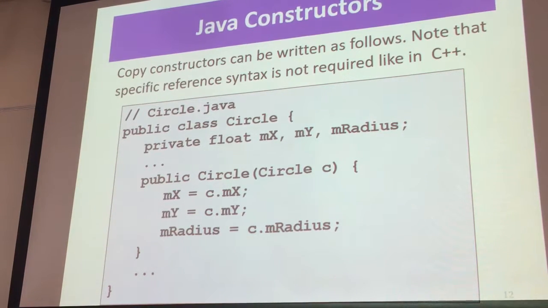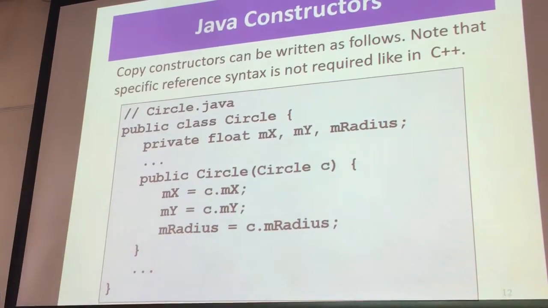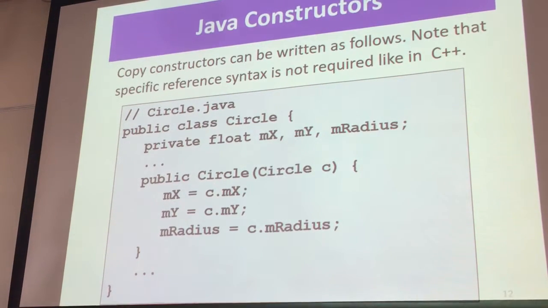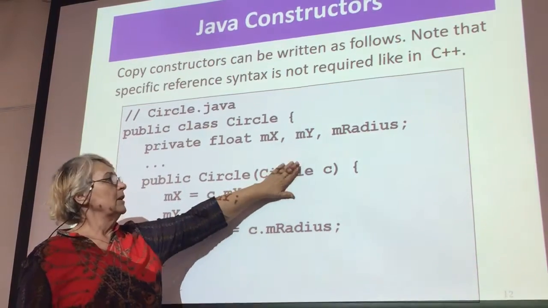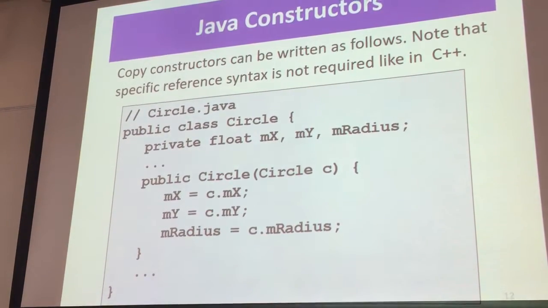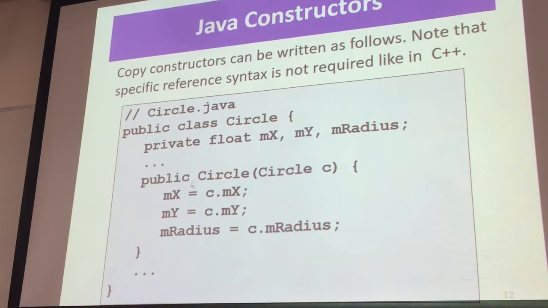So, looking at the copy constructor, a big difference. We don't have the reference operator here. So this syntax is much simpler. When you define the copy constructor, by default they are called by reference. Remember, every object is a reference type. So what this does, very simple, initializes this current object's fields from the argument passed in fields. Right.